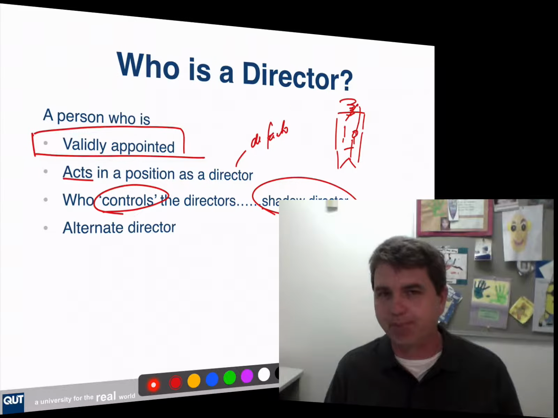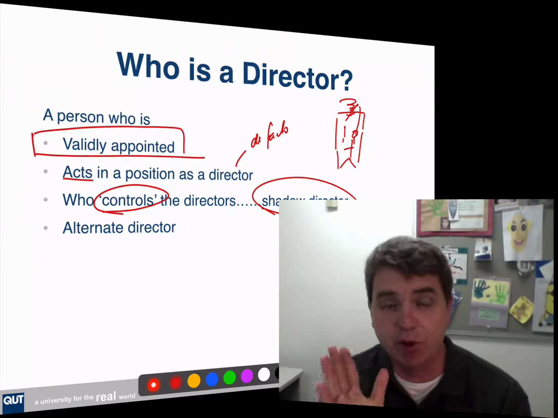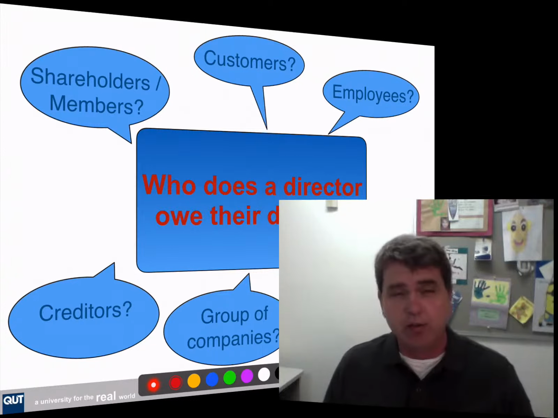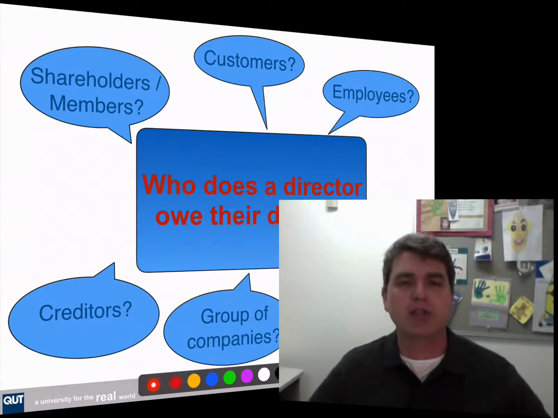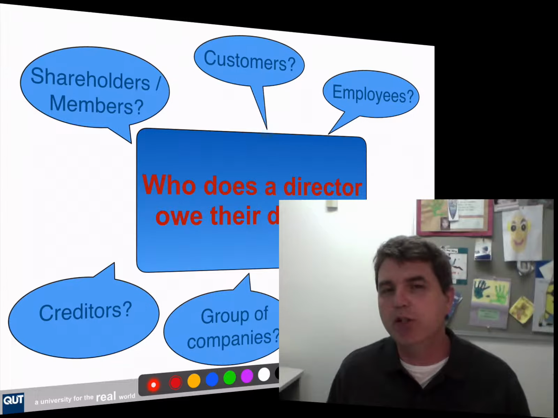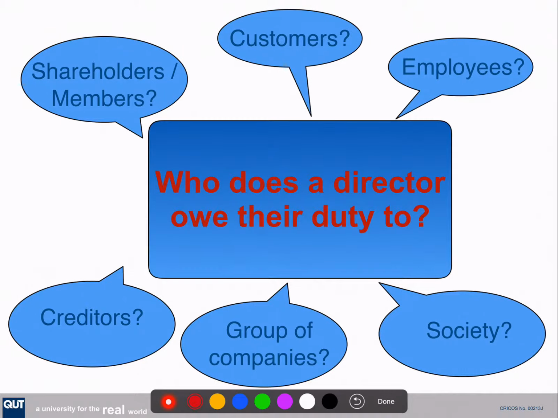We've worked out the powers and why we have companies, and we've also then thought about, well, who actually is a director, who's going to be liable. So the third component for us to think about is, well, who do the directors owe their duties to? Because what we're going to put is this proposition, that directors have to act in a certain way, that they owe a duty. Okay. But who do they owe it to? And this can be a reasonably complex answer depending upon your frame of reference.